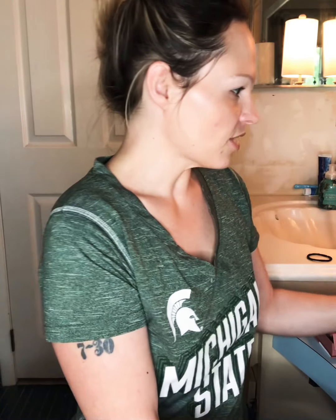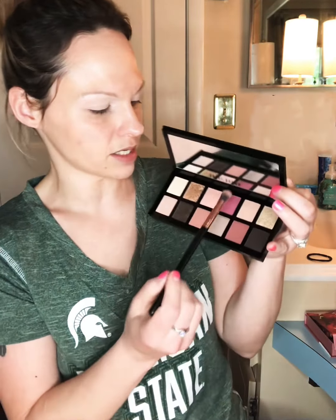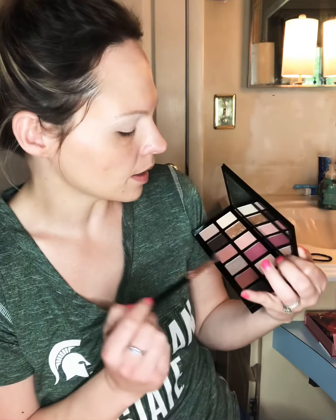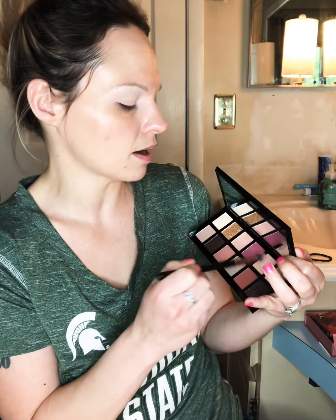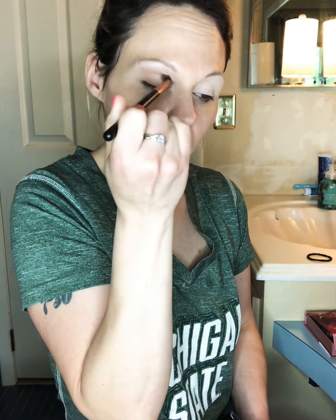So yay for that. I think I'm going to do just probably a neutral look, because like I said, I am going to work today. So I'm going to go in and start with this light color right here. It's just a super light transition color, kind of like a tan color. And I'm going to start with that as a transition. So I'm just going to bring it all right above my crease.